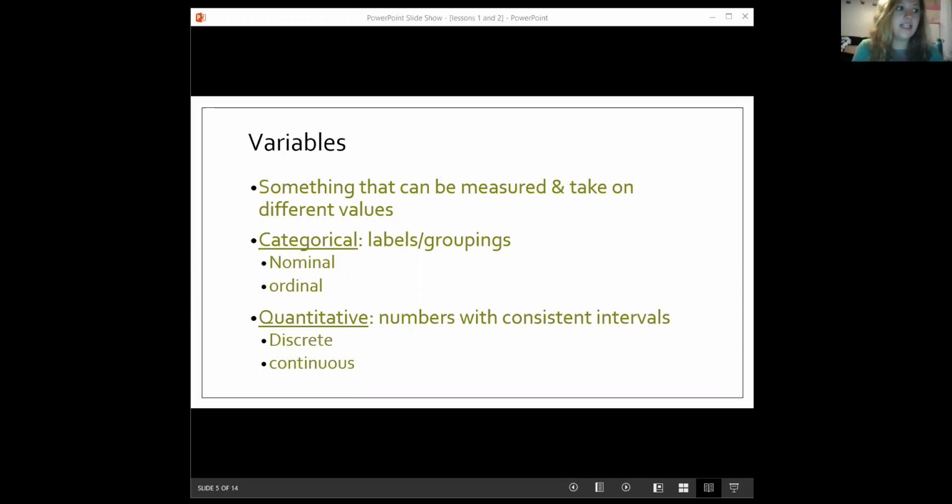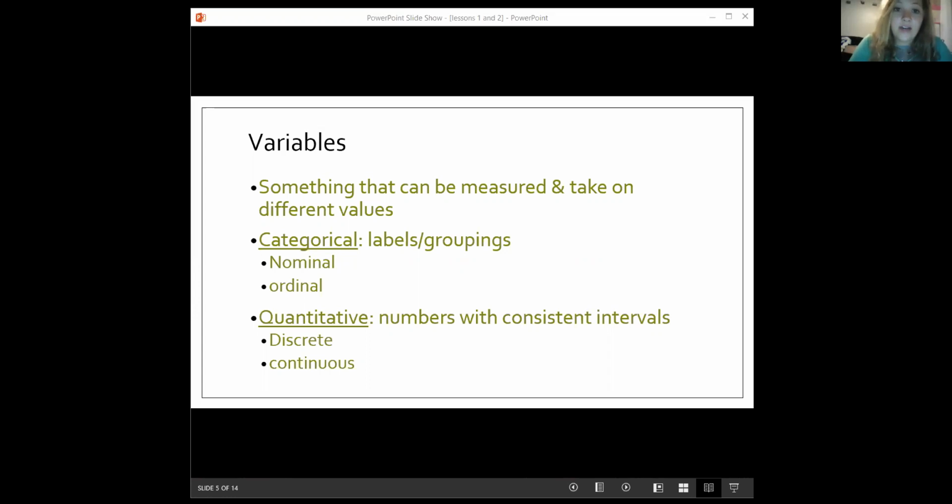So nominal is things like brands of something, flavors. You don't have to put one brand of something above the other. Theoretically, there's not an order to them. In comparison, we have ordinal, so there's some sort of order. These could be things like school years, like freshman, sophomore, junior, senior, or elementary school, middle school, high school. They're still labels, but they have some sort of hierarchy. Elementary school comes before high school, but they're still categorical variables, just with some sort of order.